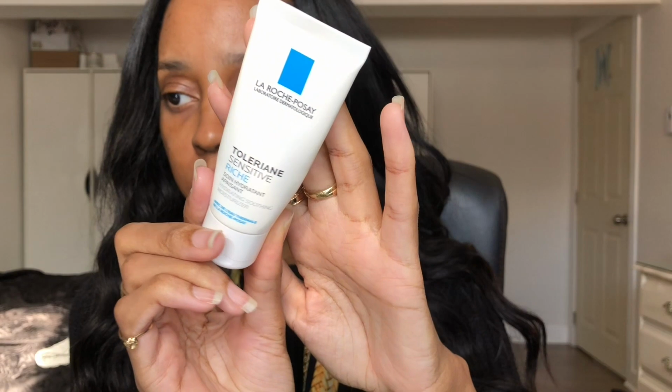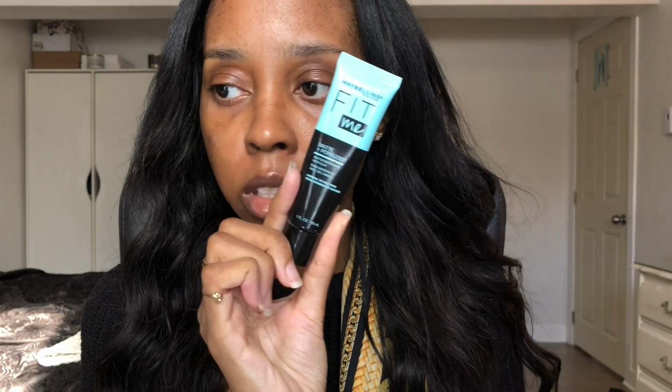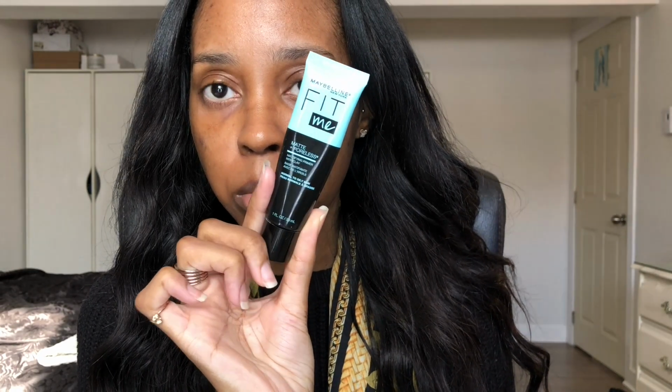I'm just going to start putting the makeup on. I moisturized first, using the Toleriane Sensitive Riche for hydration. Today I'm going to use the Maybelline Matte and Poreless primer, because I know how it works and I need some TLC around here. I have some scarring. We're going to see how the foundation covers it by itself. I'm not going to spot conceal like I've been doing in my latest videos, just so we see what the foundation is giving. I have less on this side, but mostly on this side.